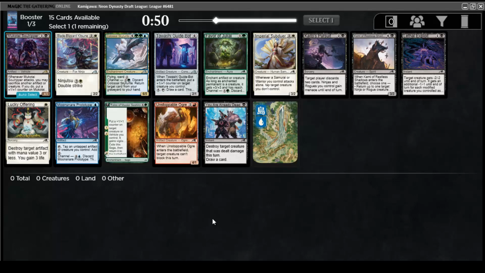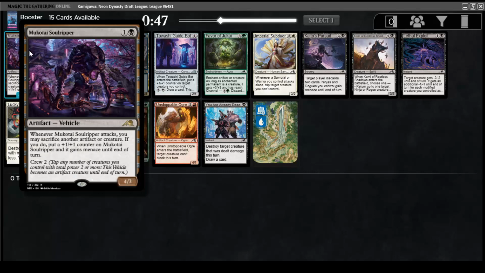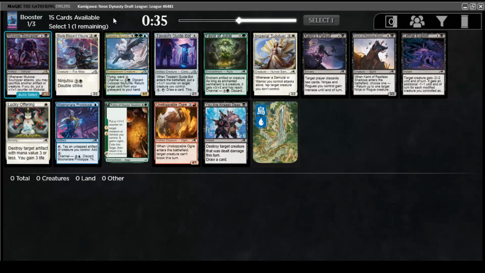Alright, a Kamigawa Neon Dynasty draft. Let's see the rare here. 4-3 crew 2. That's probably good enough. I mean, it's a pretty threatening card. You can attack with it on turn 3. The ability looks like it could be okay in black-red, where you can sacrifice it for 1 mana, exile the top card.